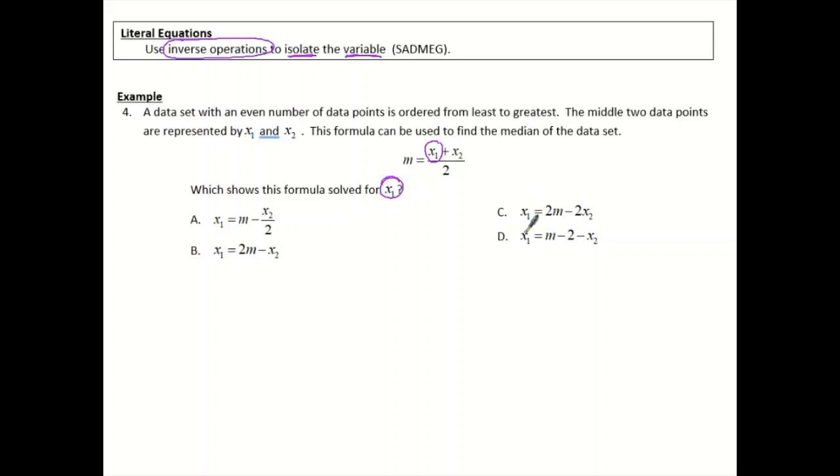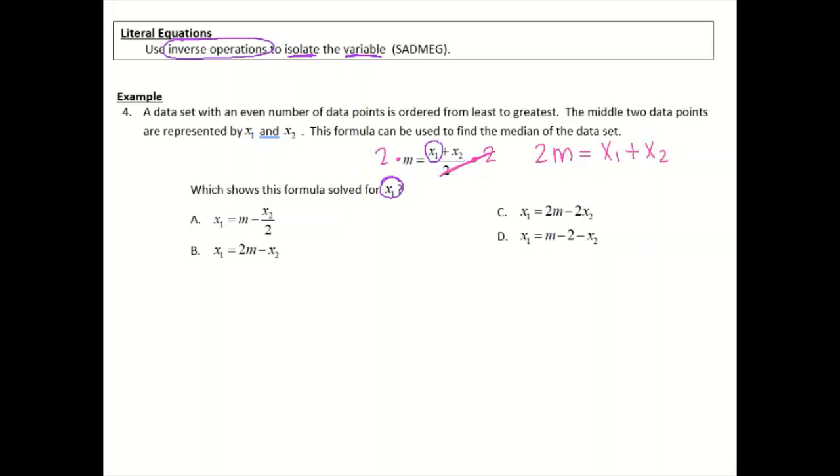So that's what we're trying to do. So if I look at this problem, I want to get x sub 1 by itself, but all of it is over 2. So I've got to do my opposite operations. I see this big division bar, so I'm going to do the opposite of division, which is multiplication. I'm going to multiply both sides by 2. So I get 2m is equal to, now the 2's over here will cancel. So I have x sub 1 plus x sub 2.